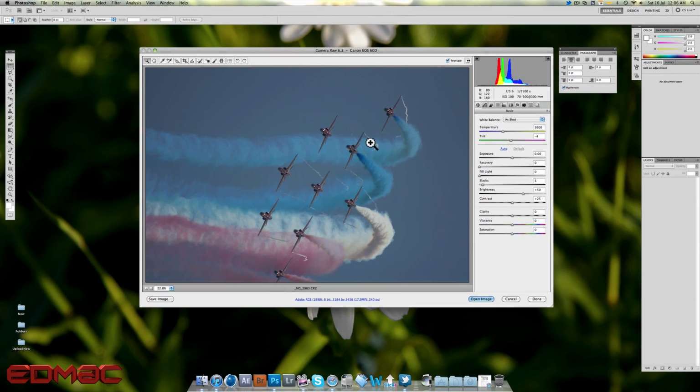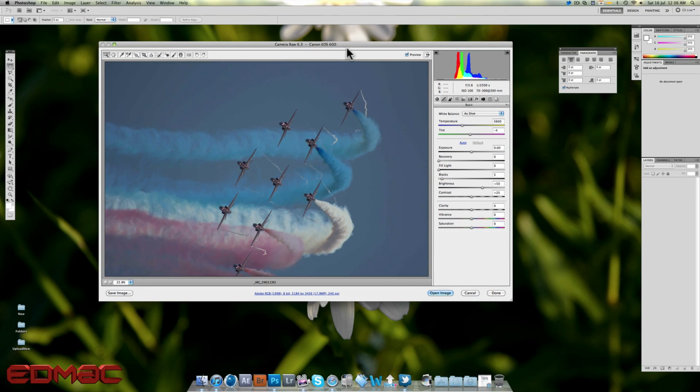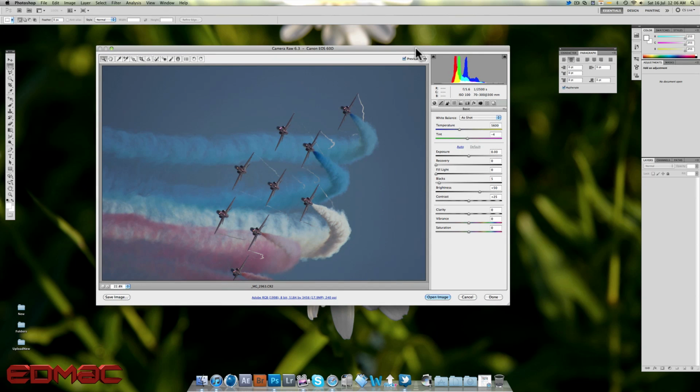Right, so today I'm going to be showing you the basics of editing a raw file on Photoshop. So what is raw? A raw image file contains minimally processed data from the image sensor of a digital camera. Raw files are not yet processed. They're also known as digital negatives. There are many types of raw files.